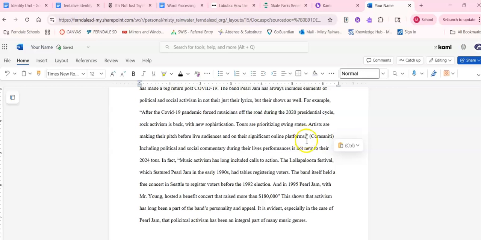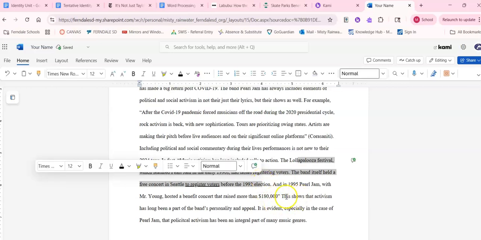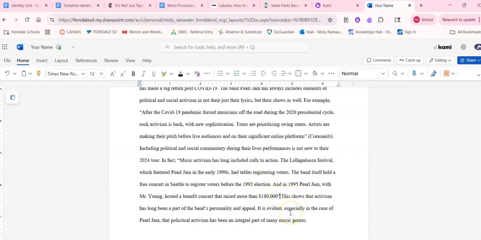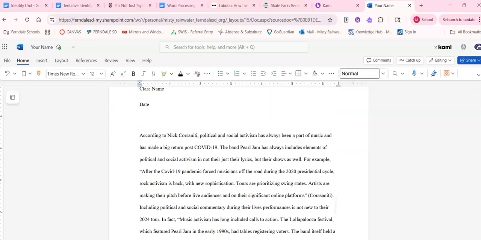corresponding. Now there's something that you do need to change. So when you're doing in-text parenthetical citations, the period never appears within the quotation mark. The period goes after the citation, after the parentheses. And now I got both of my quotations from the same source. So I'm just going to do that there. So there you have your in-text parenthetical citations at the end of each quote.